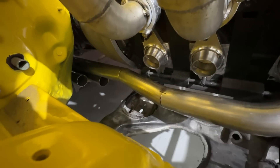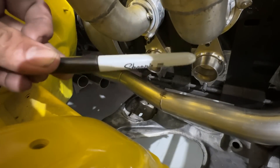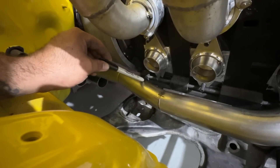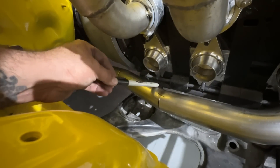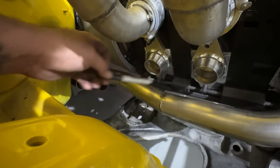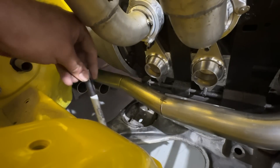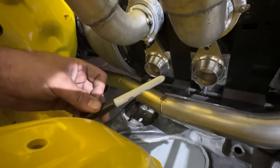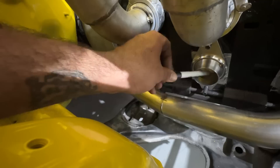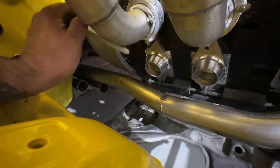I've measured everything and have both runners almost ready to go. The bottom one is going to the middle, this one to the right here. This runner is 54 inches, so I have to make these two equal out to 54 inches. The bottom one is 27 inches — I need to add 27 inches. The other one is 25 inches, so I have to add another 29 inches, which will probably just go up, come this way, turn a little bit here, then shoot into there. I have to make sure that's 29 inches and this is 27 inches so it's equal. It could be off by an inch or so, but I want to get it to 54 inches exactly.